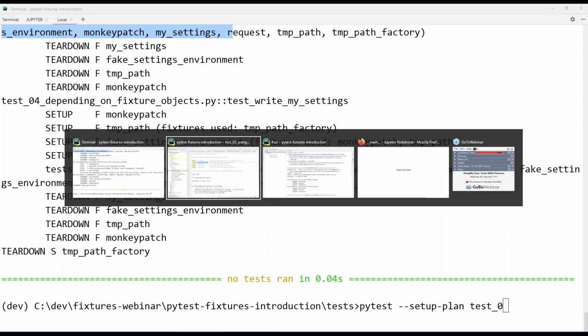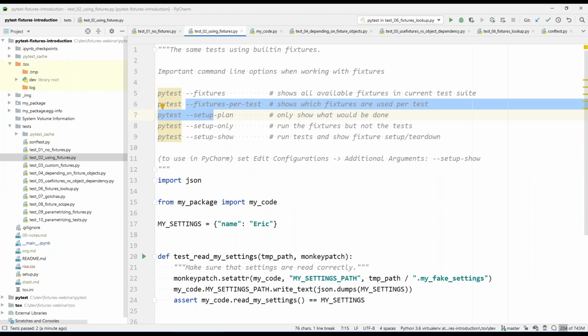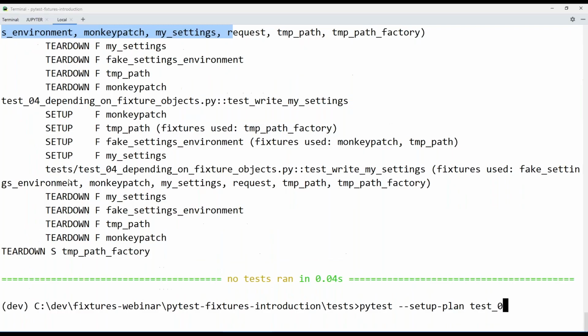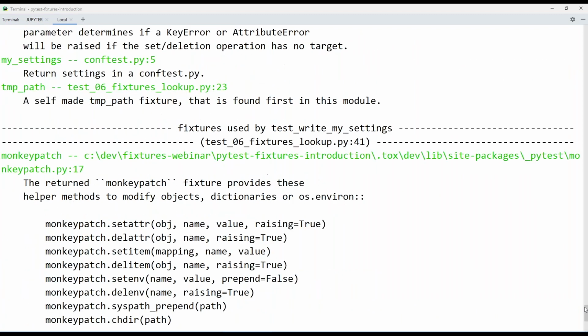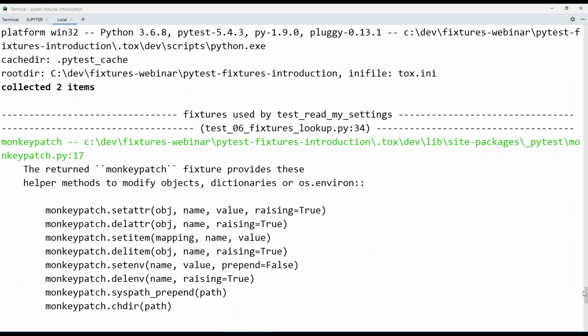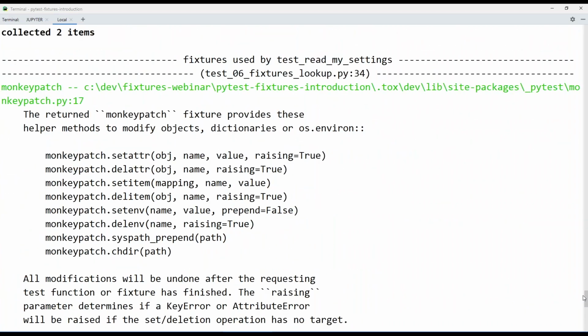Which file were we in? We were in fixtures lookup, which is 06. And then do fixtures per test instead. So here you can get a really detailed overview of which fixture is exactly used in what test and where this fixture was found.